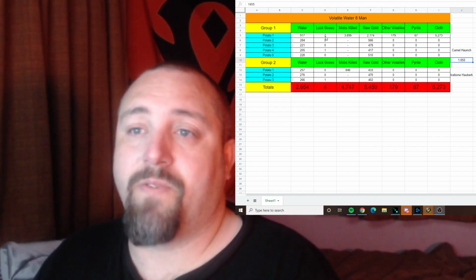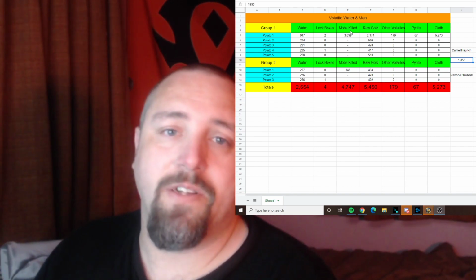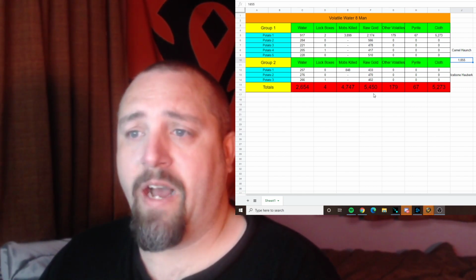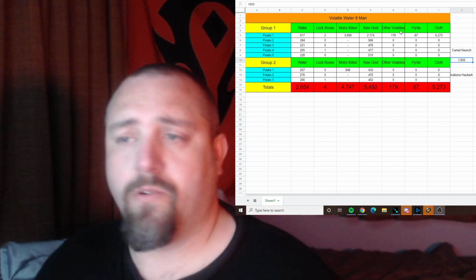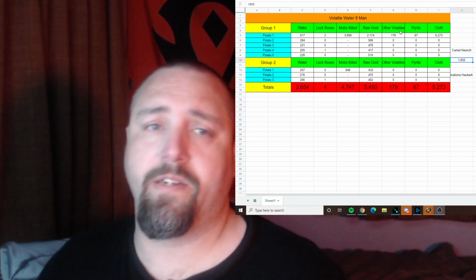But anyway guys, as far as loot boxes, we got 4,747 mobs killed, and we have raw gold, 5,450 raw gold. Other volatiles and pyrite and the cloth, of course, are only going to be from the one toon because that was the only one I put the potion of treasure finding on.